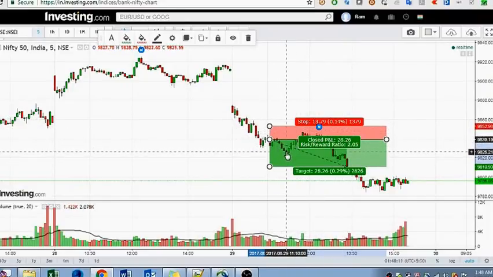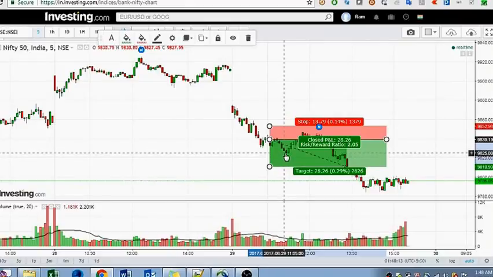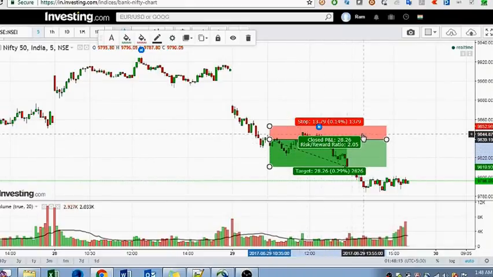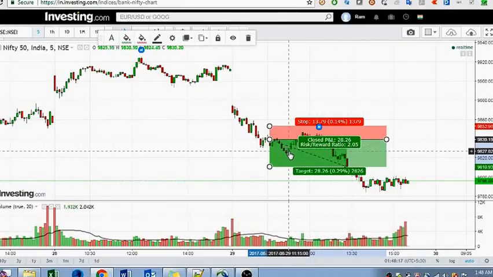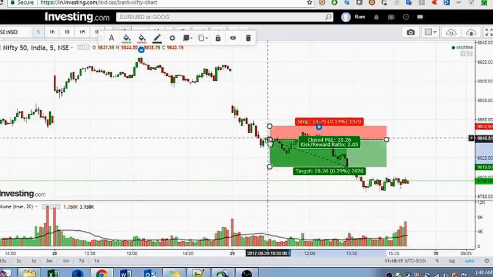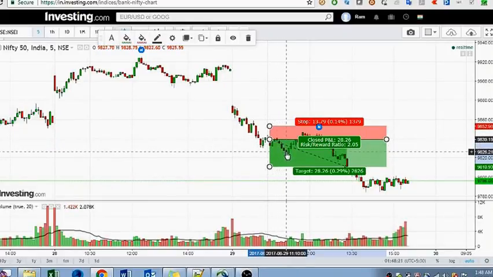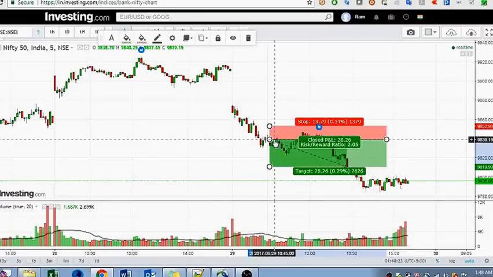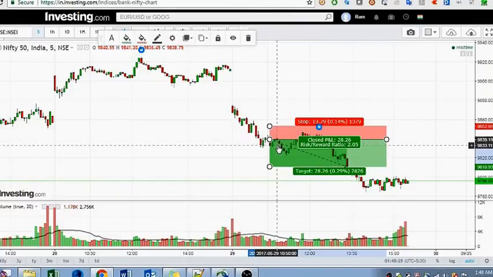But if you don't do that, it's up to you. It's all up to your setup. I suggest doing that. So book your 50% profit from this point to this point. So you can come down. Let's say this price point was 9,837. You came down till 30, so 30, 39. This is a price point where you can easily book your profit.